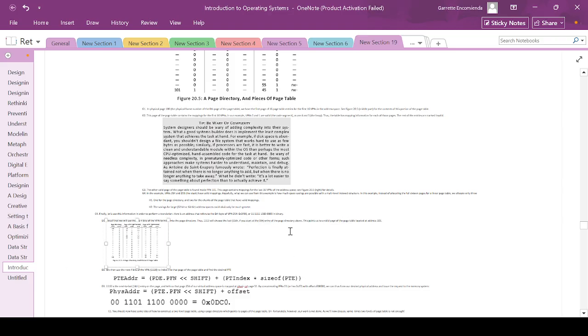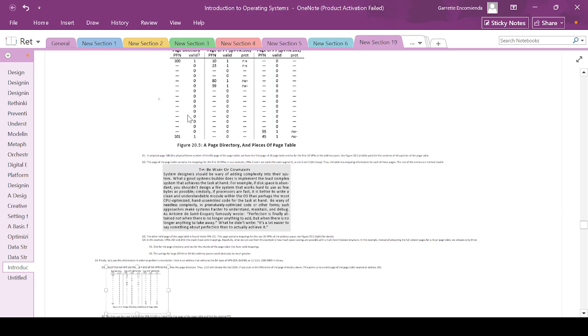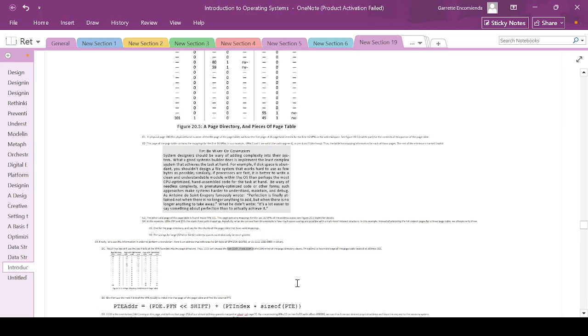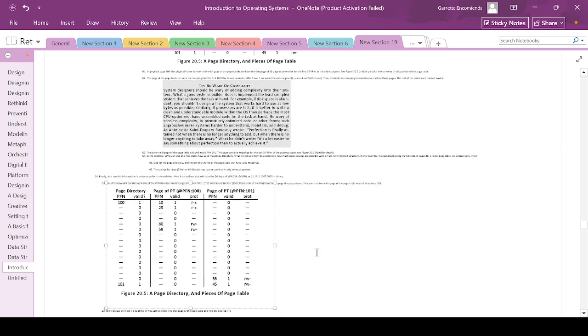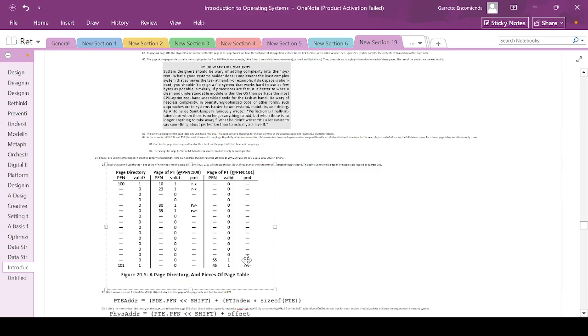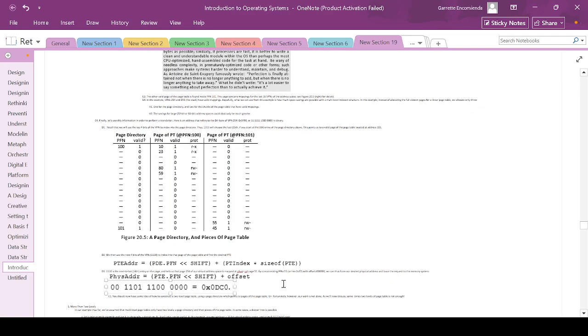If you start at the 0 entry of the page directory above, this points us to a valid page of the page table located at address 101. So here, 101. So that's the 111 representation in binary. So again, the 0th byte of VPN 254 is 0x3f80, or 1110 in binary. So those first 1111 will point to 101, right?